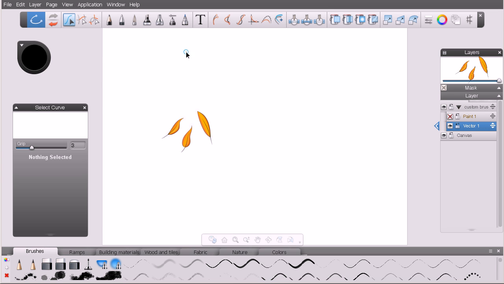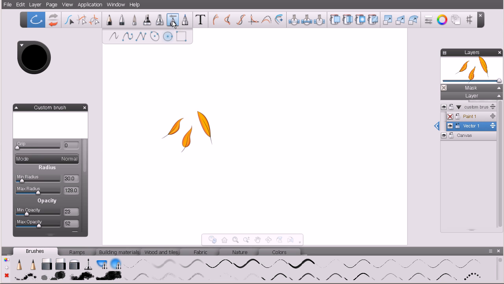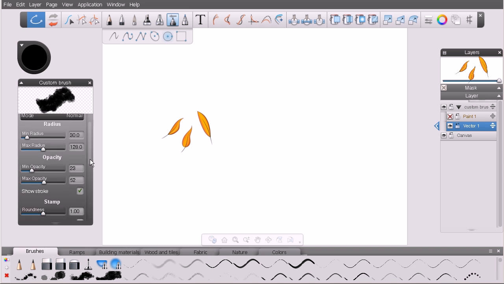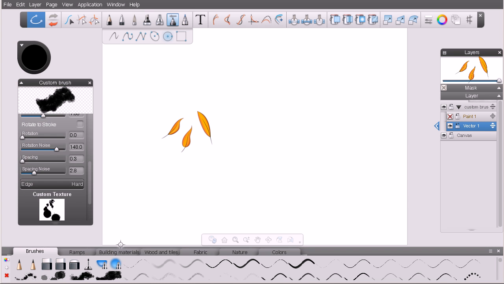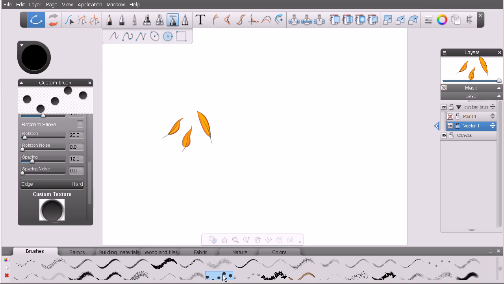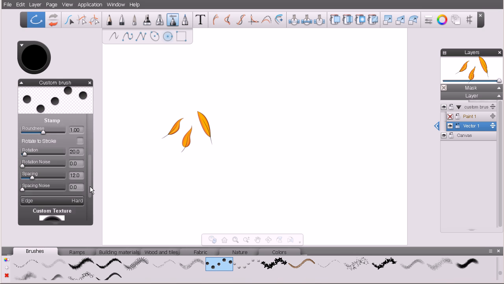Well, let's come over here to the toolbar and select this brush right here. This is the custom brush, and you can see that if I jump over here in my attributes, we have quite a few different attributes. Now, in reality, what I have selected is one of the brushes down here in our custom palette, and most of these brushes in here are indeed custom brushes. So you can see we can select along, and we have different textures, different brushes that are being utilized here.